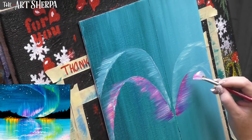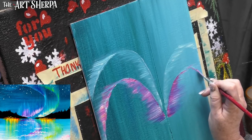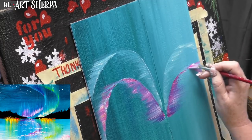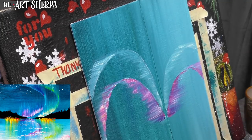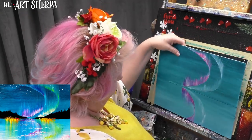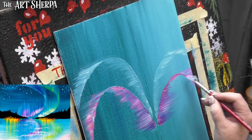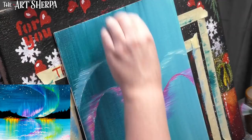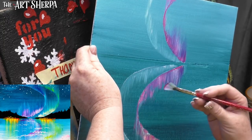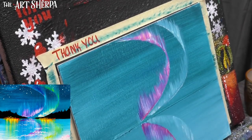I'm going to do this one with a different type of brush so that you can see that this isn't one of those techniques where if you don't have my brush, you can't do the thing. Sometimes it feels like that when you're new to painting, doesn't it? Like, man, if I don't have that tool, I can't even do the thing. And I just got this one kit right here and it doesn't have that tool. So what am I supposed to do? That's the feeling that one can get. I'm going to kind of fix the curve of that aurora before I go here. It's real nice because with this particular brush, you can come through easily and fix your curve. And make that line just look really stellar and stand out.